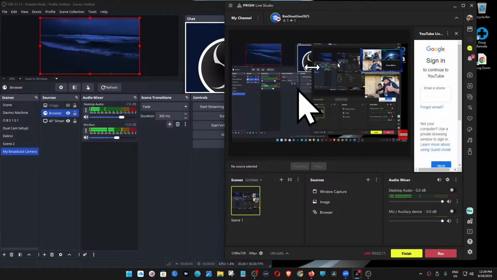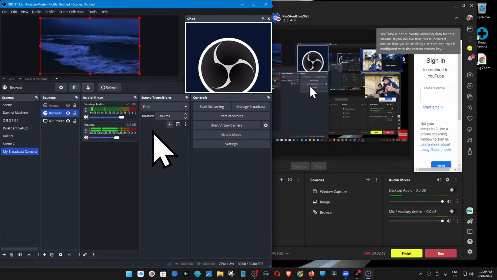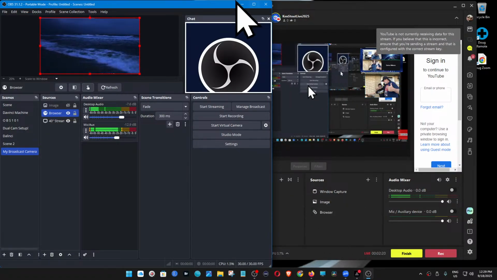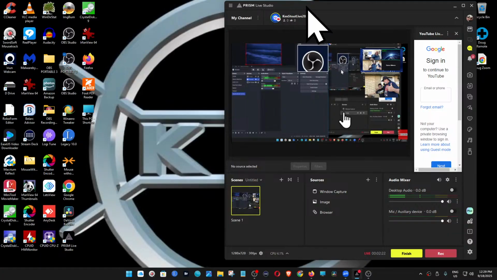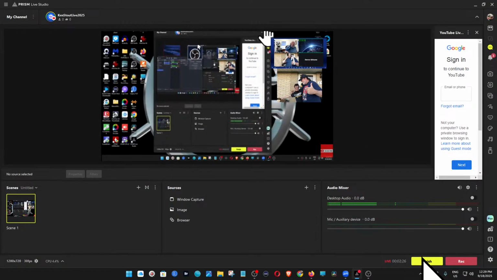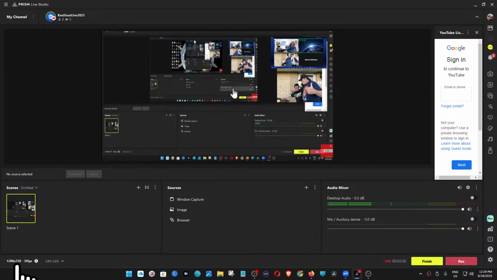Now, the only thing I do want to find, there's got to be transitions and controls over here somewhere, I think, unless, and this is a big unless, this is your controls down here. Right now I'm at 1280 by 720, even though I thought I said 1920 by 1080.